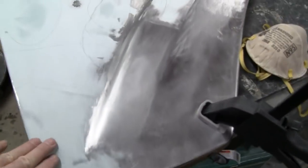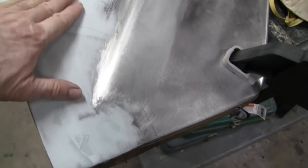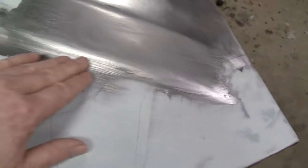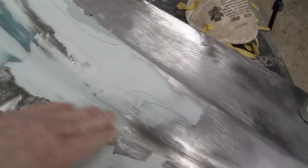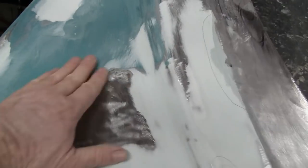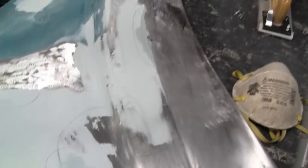Alright, we're back. And I'm going to do a little bit of real thin coat down here, because I got two little low spots. So down here is a real thin spot. Got this. And right here to blend the top of the body line. This here, it's actually pretty good. The top of that body line came out nice. So I ground this out here, and we'll fill that in. And then maybe I'll put some stuff here. And then we should be pretty close.